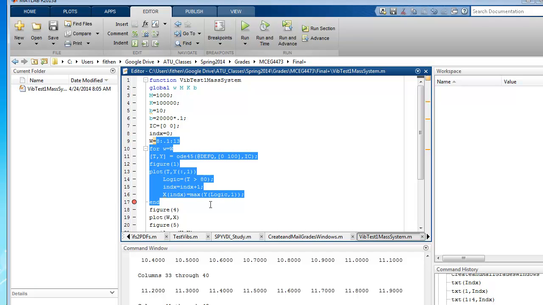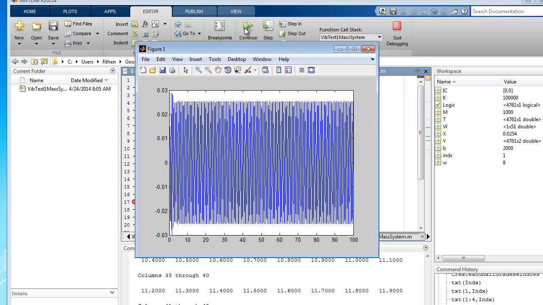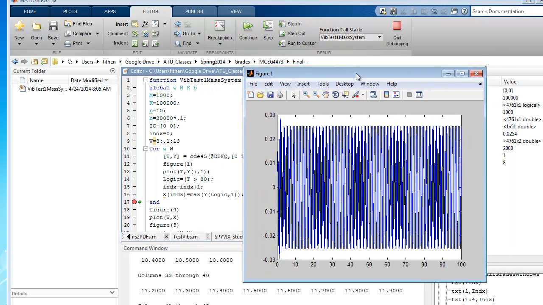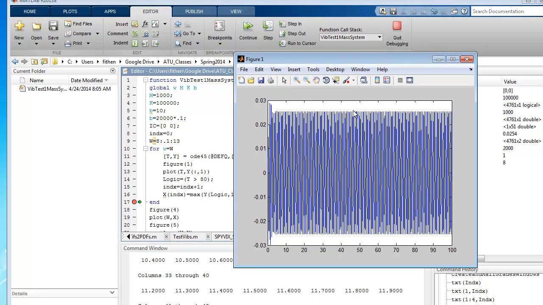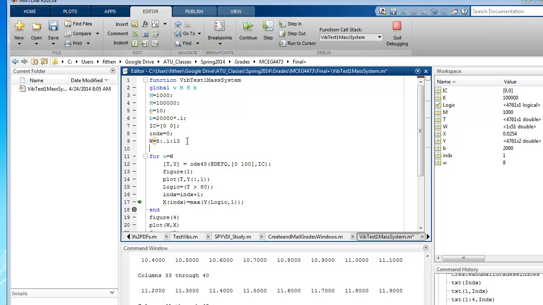Oh, I need to do a control indent so it looks a little bit better. Run this. The first thing you see is very small displacement. But what I'm really interested in is the case where omega simply equals 10. So I'm going to try this as an experiment.